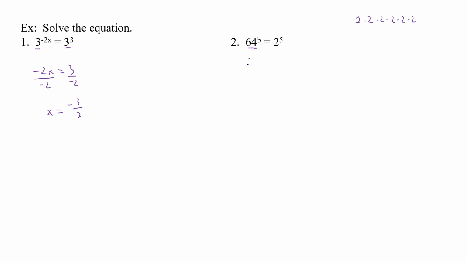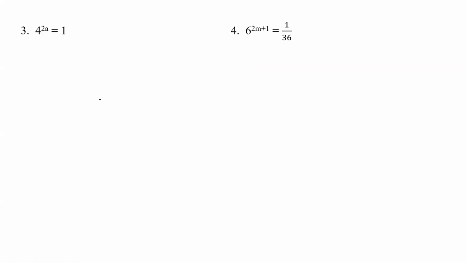All right, so 2 to the 6th, and then when you take a power to the something with the power here, it's just going to be multiplied. So it's 2 to the 6b equals 2 to the 5th. Now we have like bases, so we can say 6b equals 5, divide by 6, b equals 5/6, okay? And then that would be our solution. And again, if we plugged it into our calculator, we could see if that was truly the case. Take 64, raise it to the 5/6, and then take 2 to the 5th and see if they're equal.